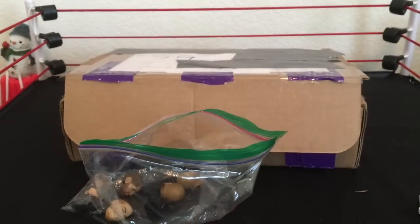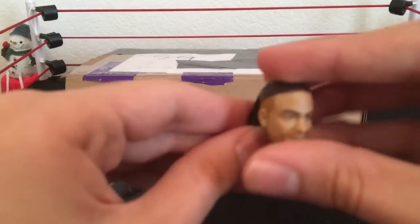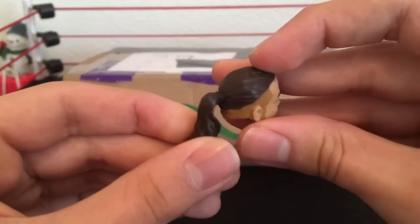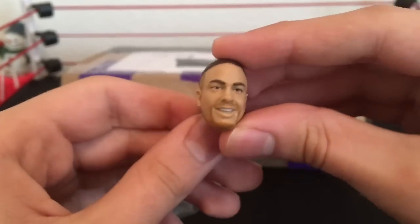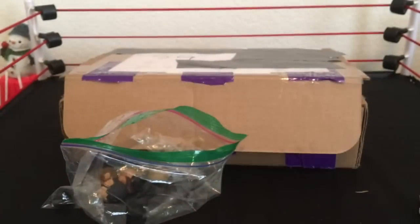I can't wait to put that. And that's going to be good with the belt I just got from Cody. Then I told him to repaint this RVD head scan. There were some marks on it. And, you know, I heard there's a new Elite coming out, so I'm definitely going to put that on it, unless it's a better head scan. But pretty awesome. Thank you so much again for repainting that.